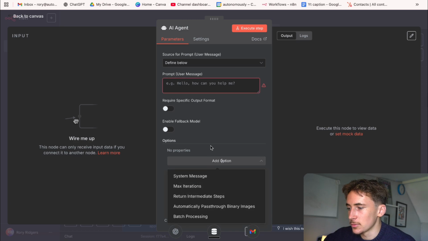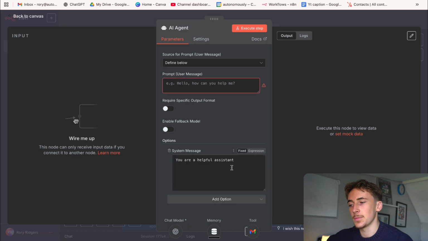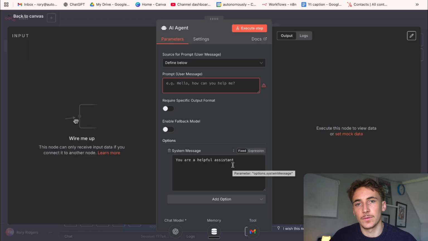And then you also have the option to add a system message, and this is going to be kind of its long-term instructions that don't really change. Obviously you can change them for testing and development, but majority of the time they don't really change. They're just going to be its hard set instructions. So for example, you are an email assistant that's able to help me send emails. When I tell you who I want to send an email to, use the tool to input that email address into the tool, that kind of thing. It's like set instructions.